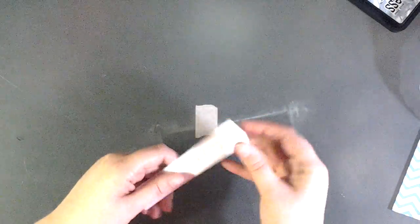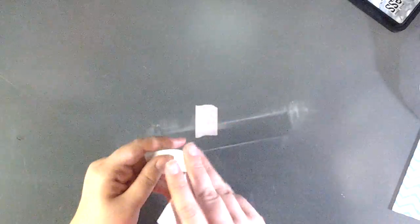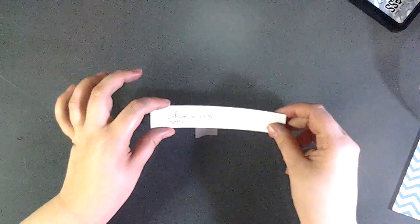Okay. So now I've got that heat embossed. I'm going to flex it back just a little bit because it did warp some, but that's okay. That's pretty normal. And take my powder bag, it puts out a whole lot of powder, and so I always end up with powder everywhere whenever I use it. But that's okay, because that means it's keeping the embossing powder right where it needs to be, and if it makes a little mess, I'm okay with that. Okay, so there is my sentiment.